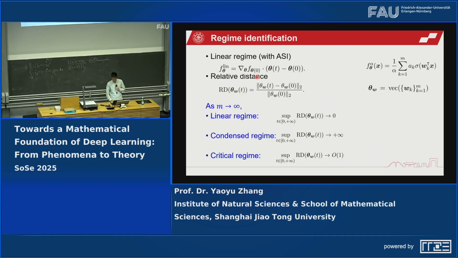Right? That's the key. Therefore, the key quantity to understand is the relative distance of W. If W does not change much compared to its initial value, then you are sure that you are allowed to linearize these dynamics. Okay, but why do we use this relative distance, not the exact distance? Does anyone have any idea? We don't just directly take the 2-norm of W. We take the relative distance.